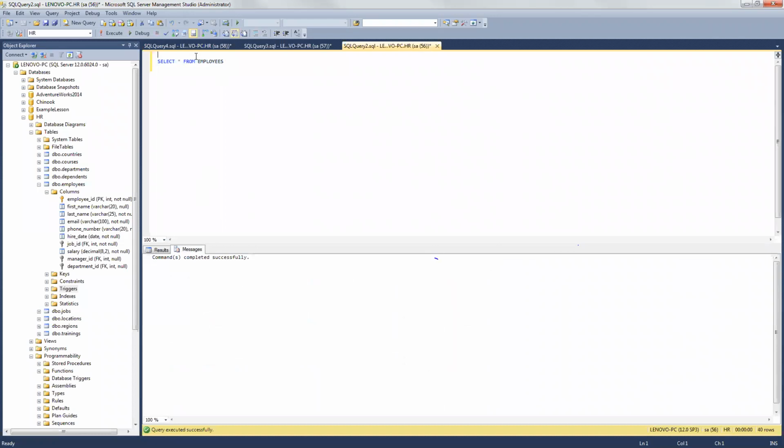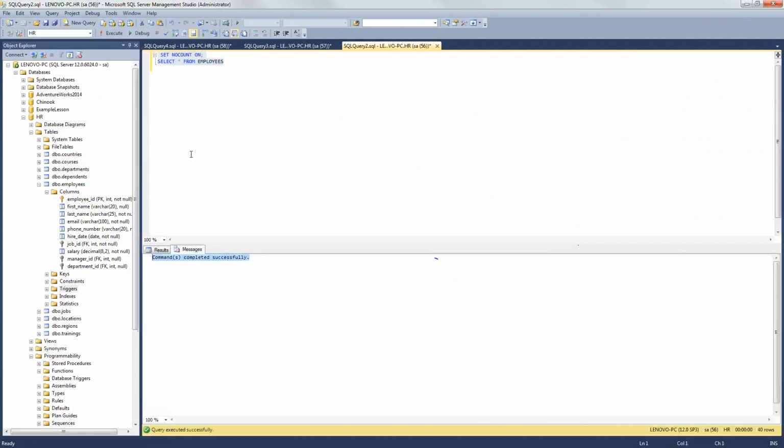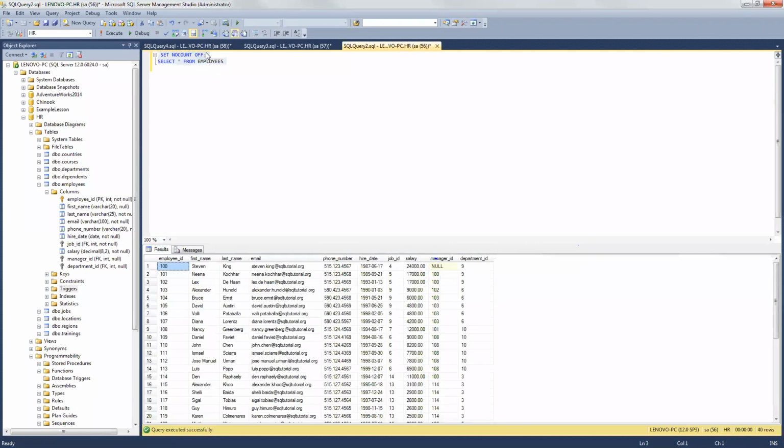Messages. Hold on. Set no count off. Let me see what's going to happen. So 40 rows affected. So if I say on, it's not going to bring it out. So that's the purpose. So if it's off, it's going to count it. It's going to show you what is affected, if it's on.